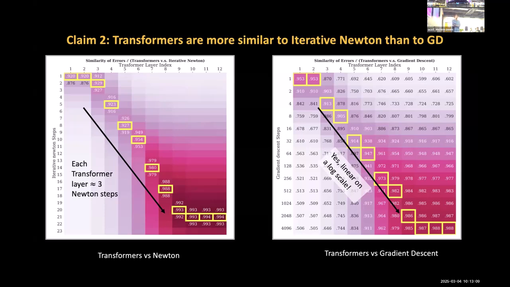Usually exponential. I don't know if we actually did the heat map for L2 distance, but just in terms of the actual magnitude of the errors, you see a similar kind of relationship. We also did a plot where instead of looking at this cosine similarity metric, you just look at the actual errors and compare across different algorithms. Again, you see the same kind of relationship. So different metrics seem to give very similar results.